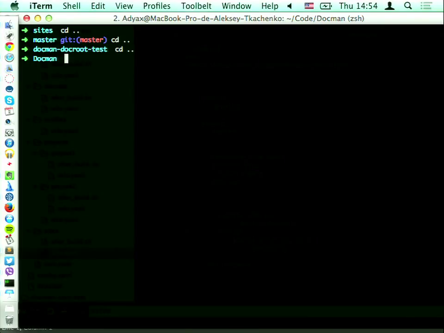I know there is some kind of Drupal installed somewhere, and I know that it's a multi-site environment, I've already been told. And I want to start working. So first of all, I want to init and get the initial state of the docroot. So I'm doing docman init. I say that the directory where I will work will be like demo docroot, and the fourth parameter will be the configuration repository. So like this Docman will know how and what to build.